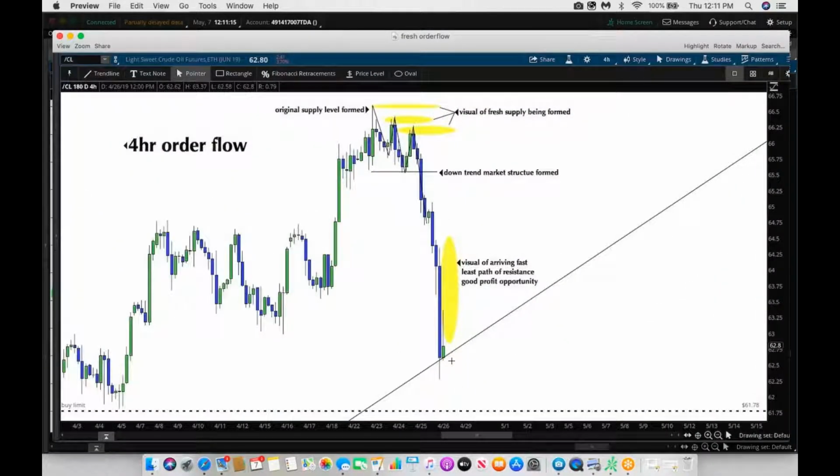now we have the continuation pattern. Once the actual peak is being formed and we're witnessing all of this opposing order flow being taken out, the downtrend market structure forming out of the zone, and fresh order flow forming out of the zone, by the time all of this is taking place, we see that we have a peak. And then now it's a base drop. You get what I'm saying? Or a rally base rally.